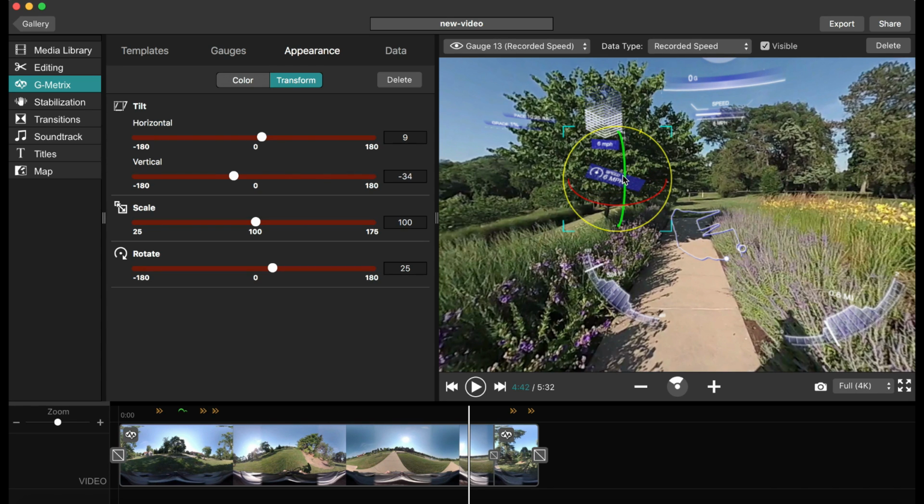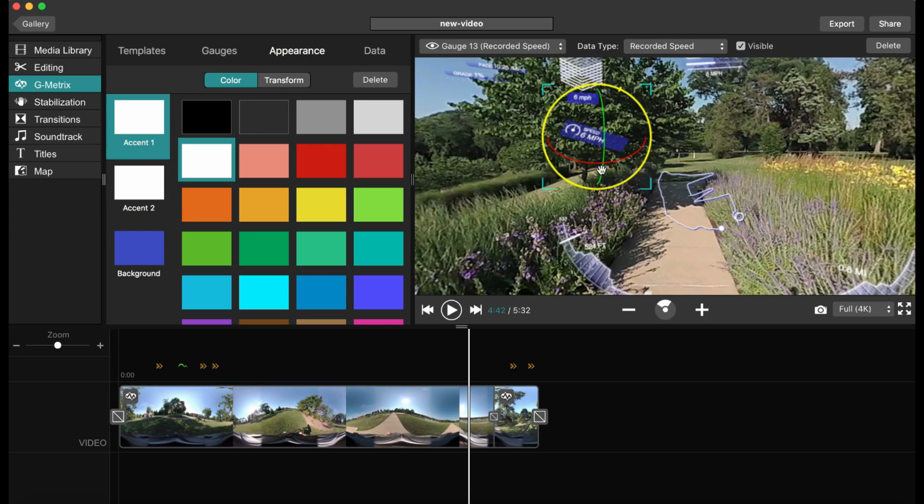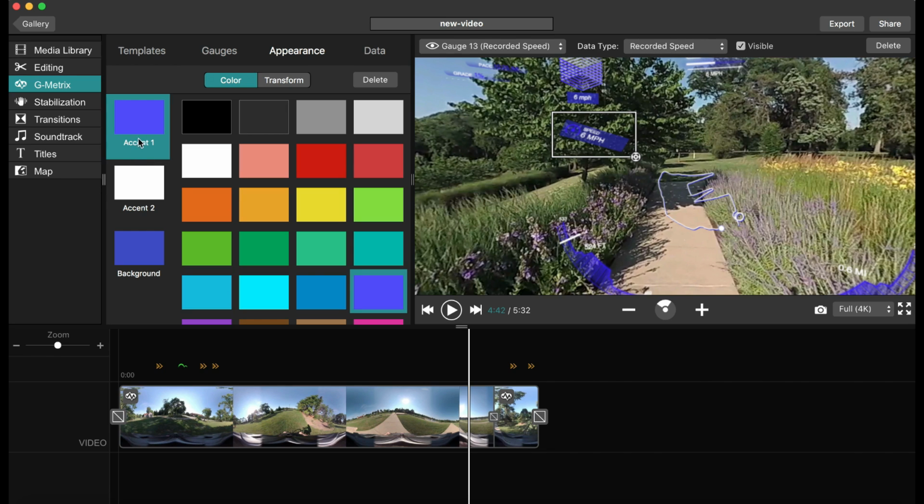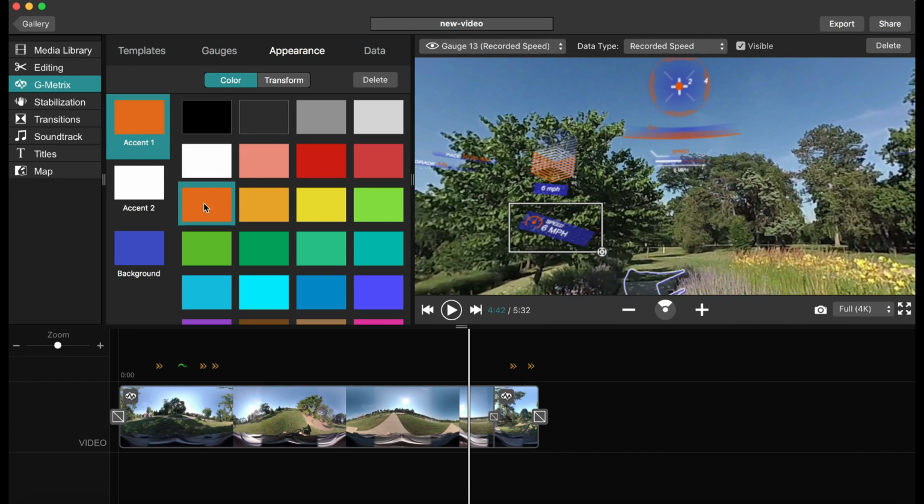Let's go ahead and see what type of colors we can change and how this functionality works. So it looks like we have 3 main colors, and as you can see, all the gauges that are currently on our video are updated so that way they all match.